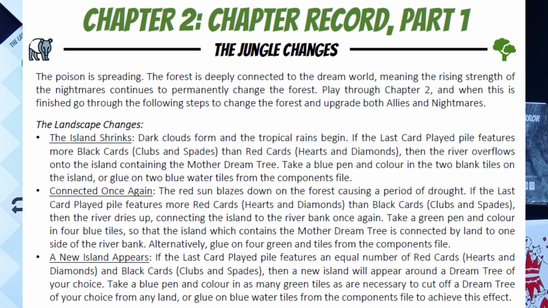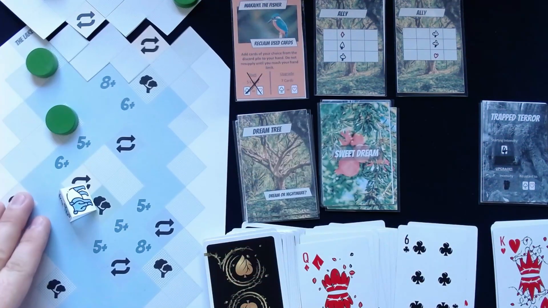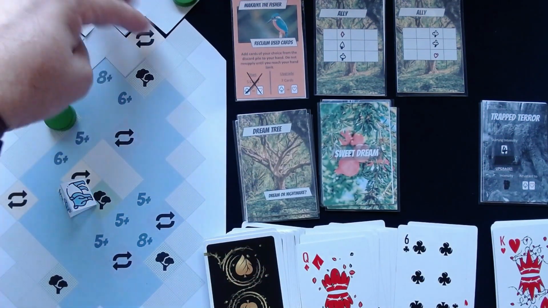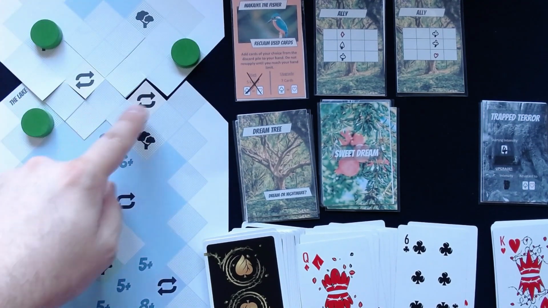And 4. Yes, so we can glue on 4 green tiles. I'll quickly do that. Alright, so you see, now we have even more separation of the rivers here, so we can move freely through here. I think that's a pretty cool idea here.